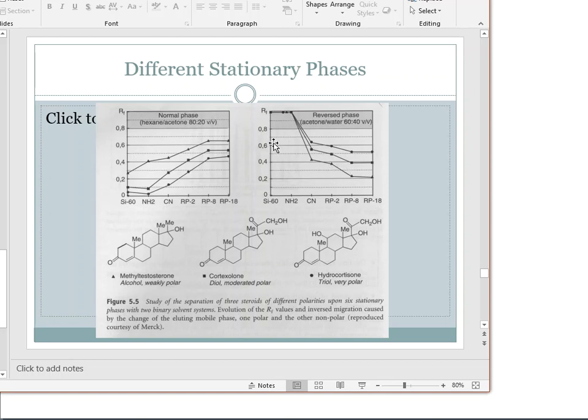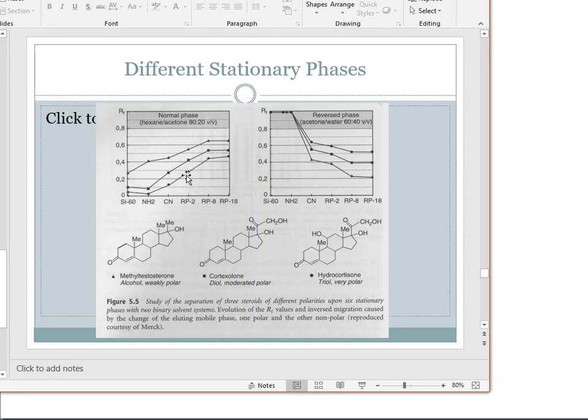So in this second scenario here, 0.2 and 0.8, all three components kind of match that. I just look for a scenario that separates them the most after that point. And it looks like that can be done with an RP8 or an RP18. Either one of those, I don't really see big changes with. If I look at the first graph and I do the 0.2 to the 0.8, well, this kind of setup is not going to be very good either for a silica plate because these two are too low.